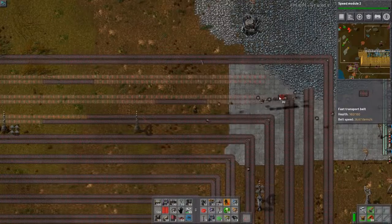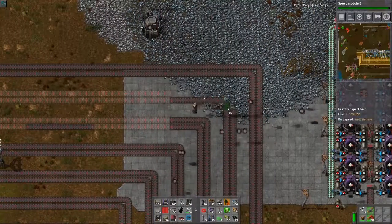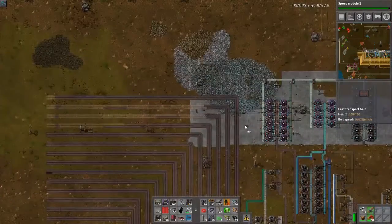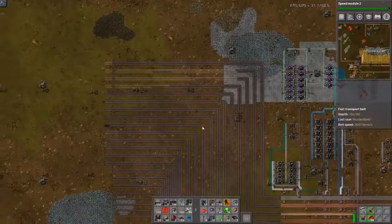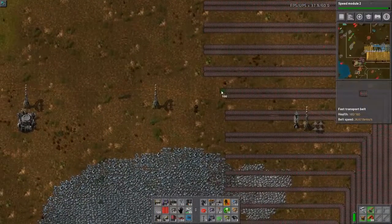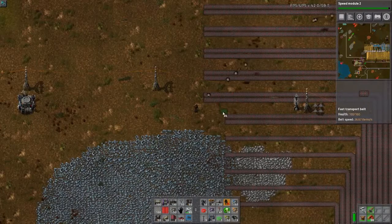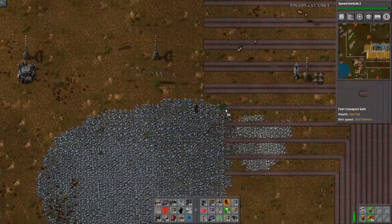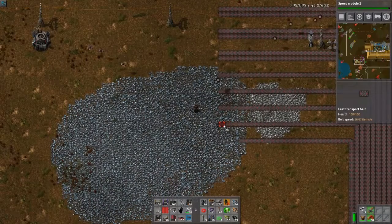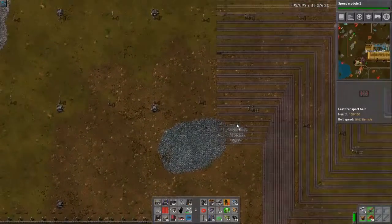That is a symbol I've never seen before. Is it just because that chest isn't in the network? Let's place... Where's a RoboPort? There they are. That's so much crap in my inventory. Yeah, there is a chest with the copper, but it doesn't have a passive provider chest on it. But we'll change that right now, and we'll slap an electric pole on here for posterity's sake. And we'll turn you into a passive provider chest. And I will be right back.